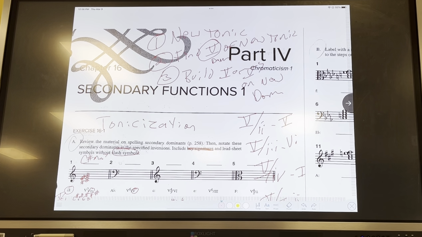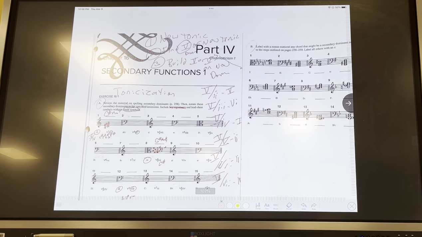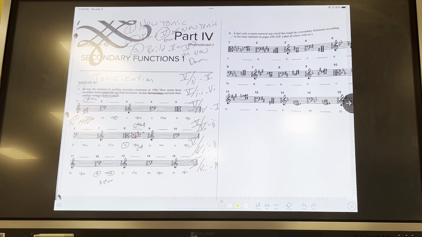There should be different terms for that, maybe. Y'all invent that, please. Somebody rewrite this book. I wish I could. New tonic, find the dominant or the 5 of the new tonic, right? Then build that major triad or dominant 7th chord on that note. Those are the steps. Don't get confused on key signatures too much other than just finding the new tonic. That's really the only step you need the key signature for. Okay, moving on.